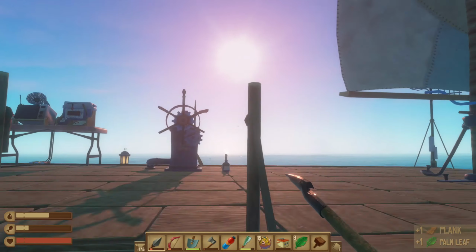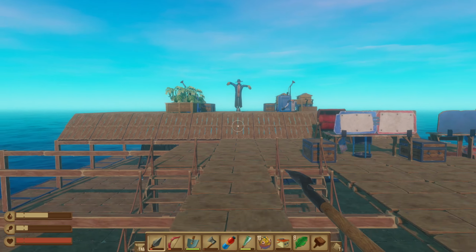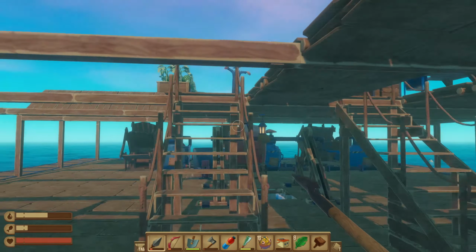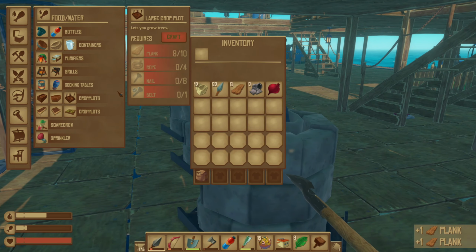And then my idea with the next level is, like I mentioned, to have it angled up over higher, and then up there at the very top is where I probably end up putting the steering wheel and the computer stuff. And then also where we're going to have the decorative stuff, like the bedroom decor and all that fun stuff, along with the wind turbines and possibly trees. I was thinking maybe we should use this side of the raft over here for a tree farm. That would seriously help our wood situation. And we get palm seeds like nobody's business. So maybe we'll go ahead and get some of those placed as well. Actually, what are the requirements for the large crop plot? Bolt, nail, rope, and planks? That's not terrible.